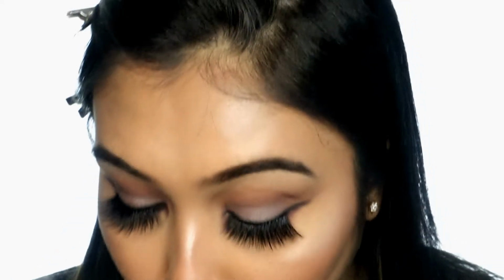And now if you want a little bit more depth, just take a small brush and any matte contouring color and place it right on the bottom of your cheek. So this gives the illusion of your lip popping out, and there you have a beautiful plump lip without any kind of medical help or any kind of lip jobs. So I present to you the Kylie Jenner lip right in front of you without any kind of lip jobs.